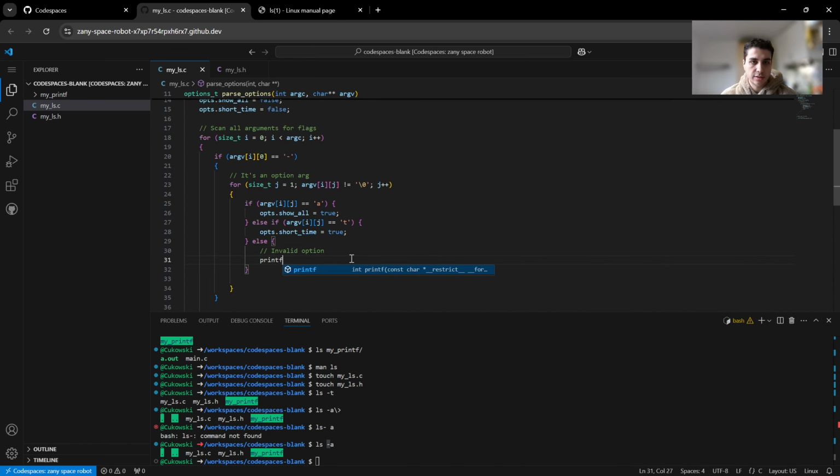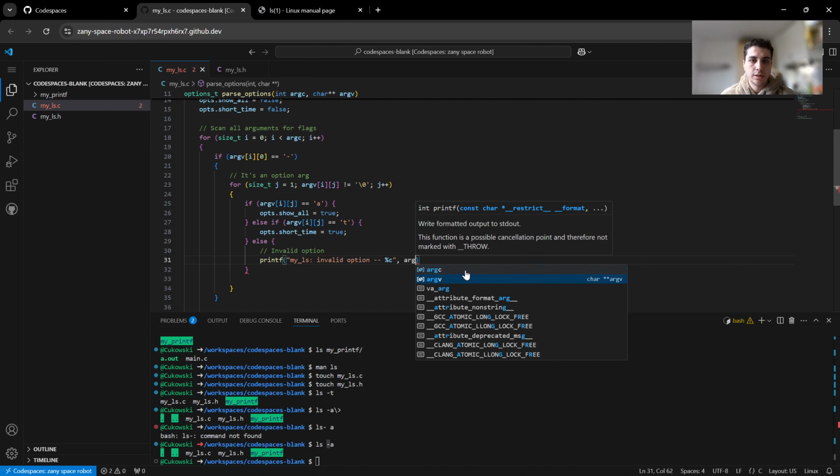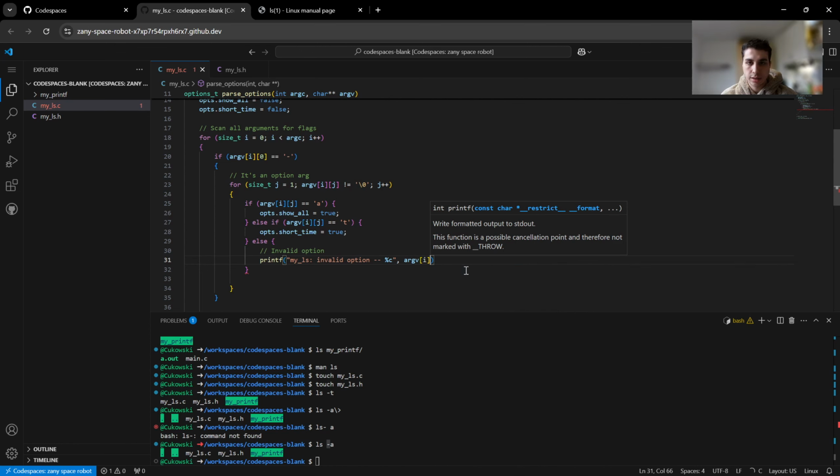We can just say printf "my ls: invalid option", and we can just print a char, and I will just give it argv[i][j].